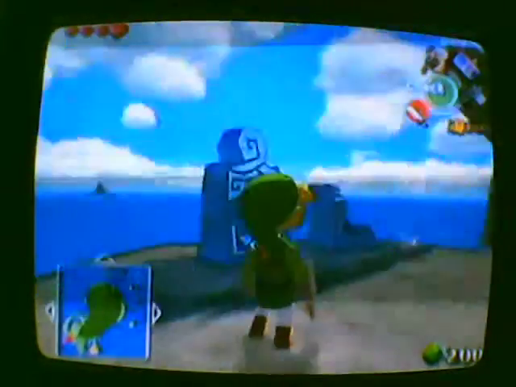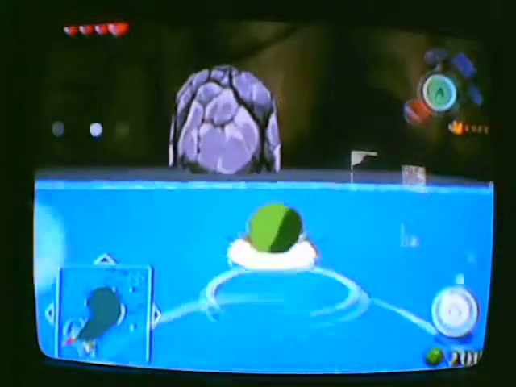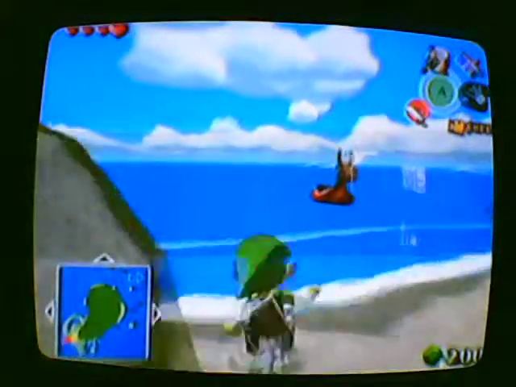As he disappears in the clouds, we go away. If you have a bomb, hammer, or you can pick up those big rocks, you can go under there and get a lot of money. But since I have a full wallet, money is of no use to me.